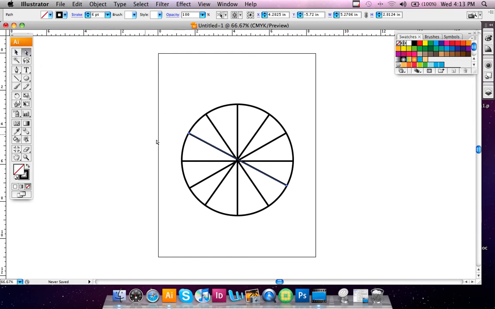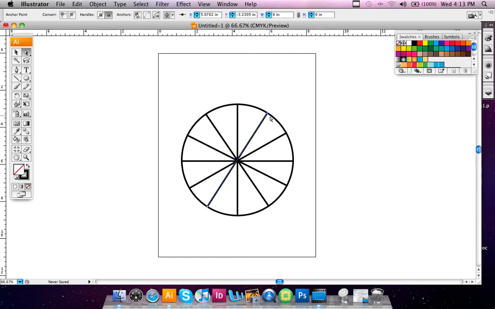I'm going to take my direct selection tool, click once out here anywhere, then I can take this and move it over just a hair and help to center these. And as long as you're close, that's all we need. We just need to be close. And I'm just going to realign these just a little bit right through a center point so that they're as close as I can get to being equal. If one is a little bit off, that's what I'm doing right now, is I'm just moving these a little bit to sort of equal them up.